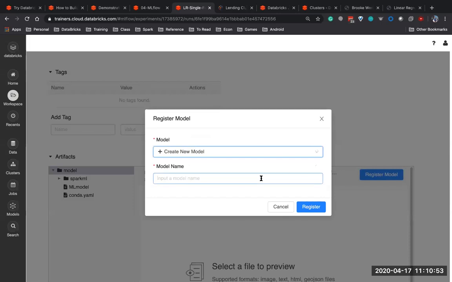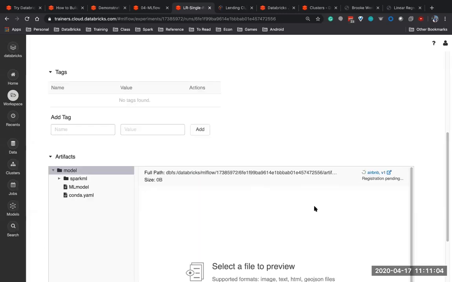So I'd say I want to create a new model in my registry, and I'll call this my Airbnb model, and I click register. There we go.